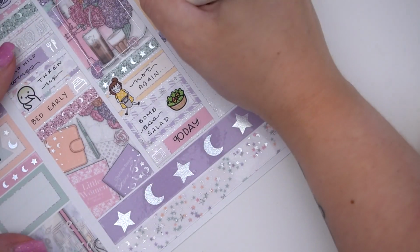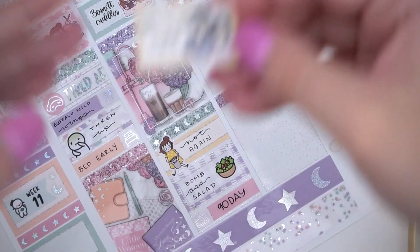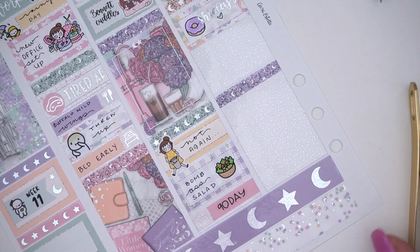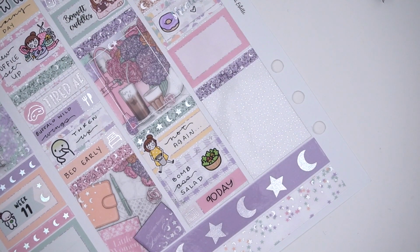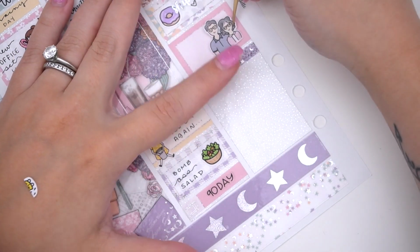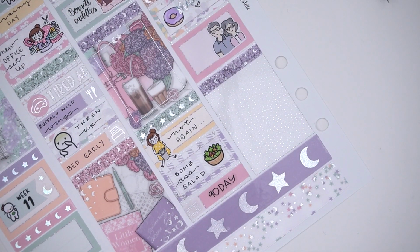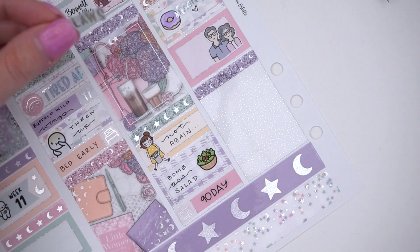Then on Thursday, we picked up our new car. Like I mentioned in a couple of videos, we're getting a new car because we're having a baby and three car seats don't fit in the back of our current car, which stinks because I really liked our old car. I never thought I was going to get a third row, but here we are. It's kind of nice though because you can fit a lot. If you put the seats down, you have so much space. But yeah, we had to get a new car. It's just the things you gotta do.